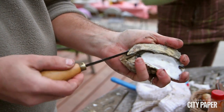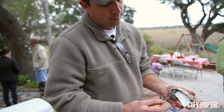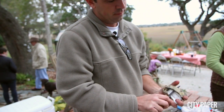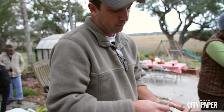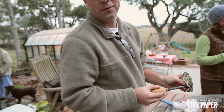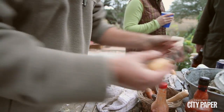And if you twist it like that, then you break the seal, and at that point you can sort of just open it right up, right across the top, and you'll have that oyster inside. Now this one's still a little bit more done than I like, but sometimes you get one full of mud. Yeah, and that's no good either.